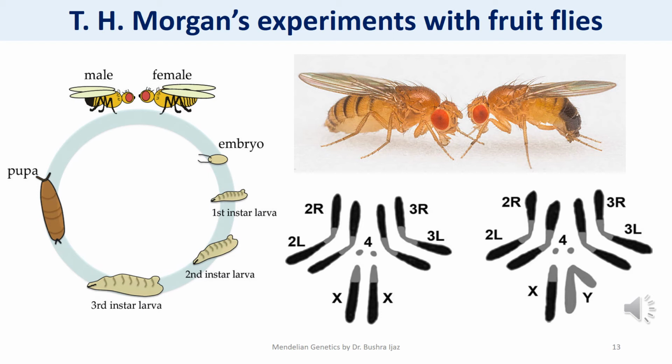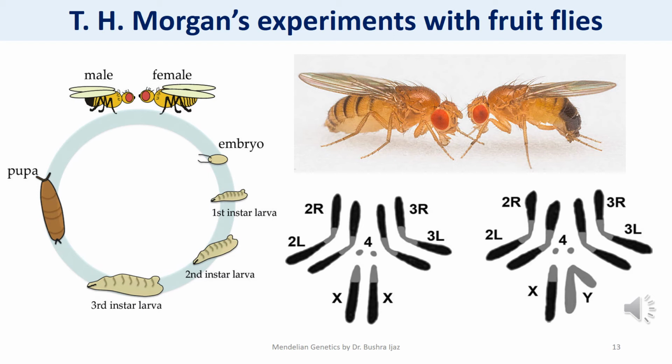Morgan's crucial chromosome theory verifying experiments began when he found a mutation in a gene affecting the eye color of the fly. This mutation made a fly's eye white rather than its normal red color, which is called the wild type color. At that time, he already knew that X and Y have to do something with the gender.